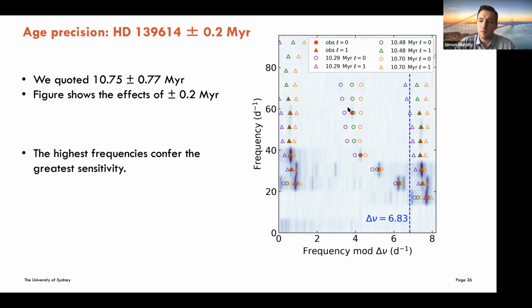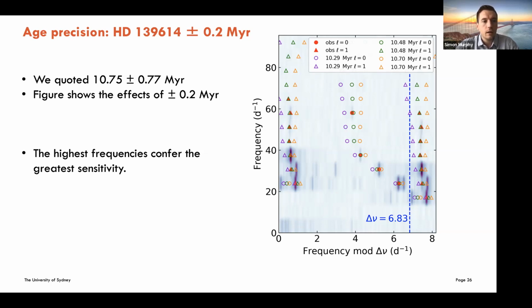And since that frequency difference is so large, you can see all the way down this dipole ridge, you might ask, well, in that case, why have you quoted such a large age uncertainty if it's quite clear that the precision that's possible with these models is much better than that? And the answer is that age is not the only parameter that we have to marginalize over, right? So you also have to account for the fact that we don't know the stellar mass with infinite precision. We don't know the metallicity to infinite precision.